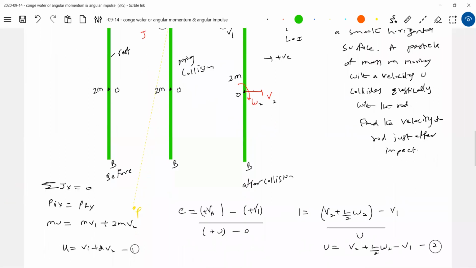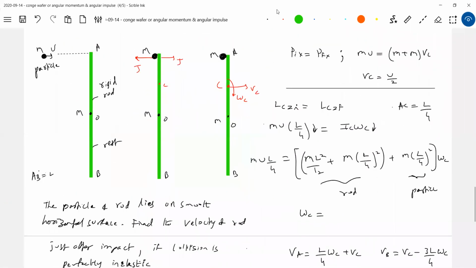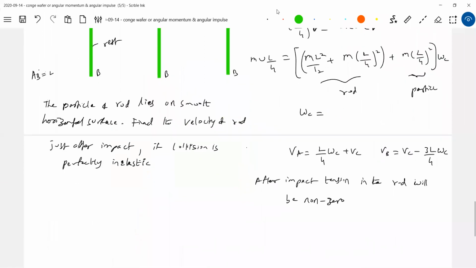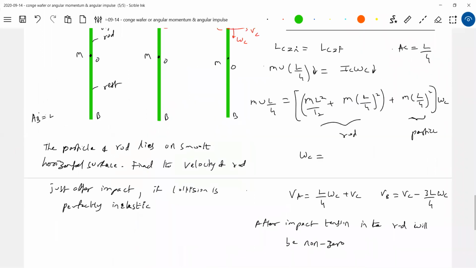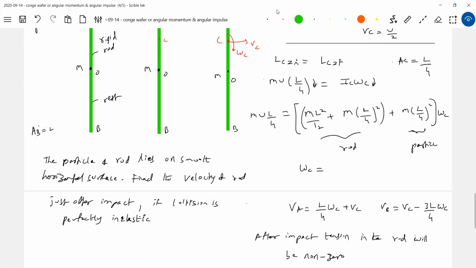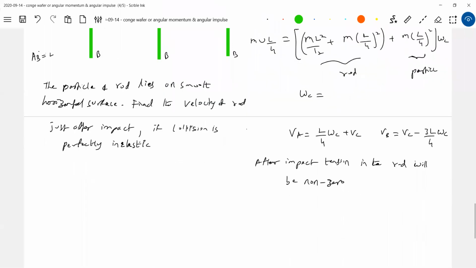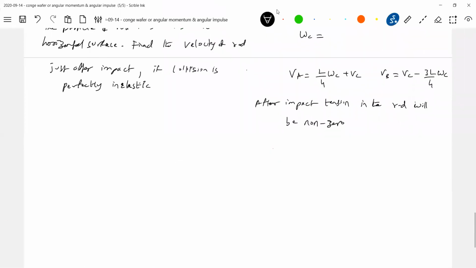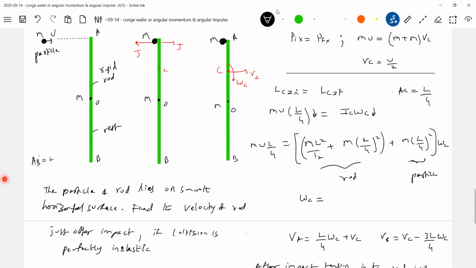So after collision, as the rod is rotating, due to centrifugal force there will be tension. Why will this tension be there? Due to the radial outward force. Now, is there any point on the rod which will be at rest? Instantaneous rest. Yes, it can be found here also. Then how to calculate that point? Vp is equal to Vc minus R omega C. What is the value of omega C? Just solve this, give omega C. We'll wind up that idea also.